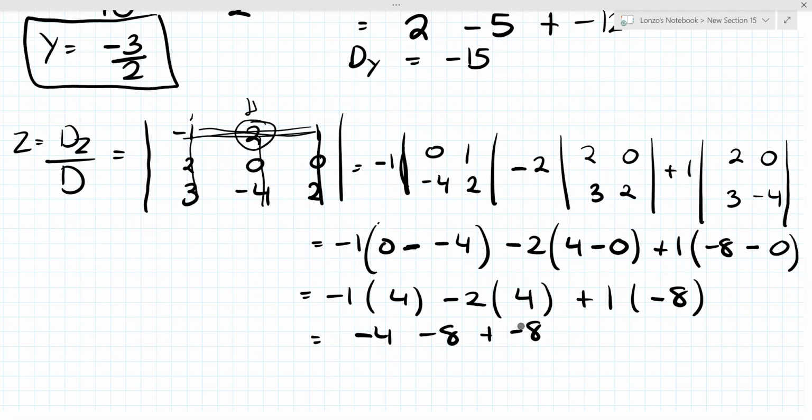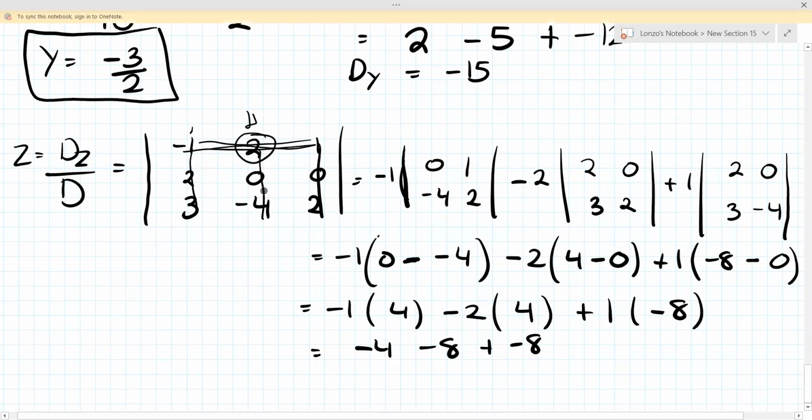I think I made a mistake right here. So -1. So you're left with 0. Oh yeah, I did make a mistake. Just over here, with the coefficient -1, this is 0, and then this actually should be 0. So 0 minus 2 is 0, and then -4 times 0 is 0. So this should be a 0, and then this should be a 0. So 0 times -1 is 0. Okay. So now you're left with 0, -8, plus a -8, that's -16. So the determinant in respect to z is -16.